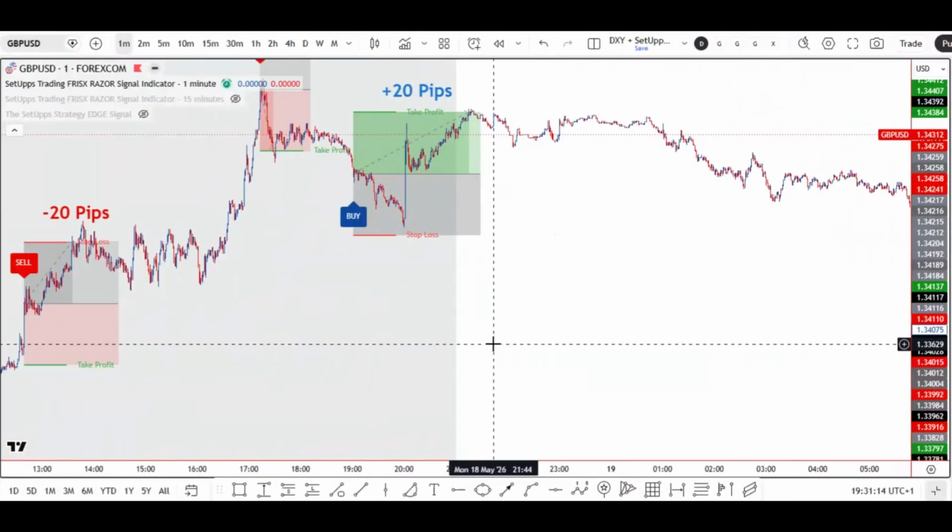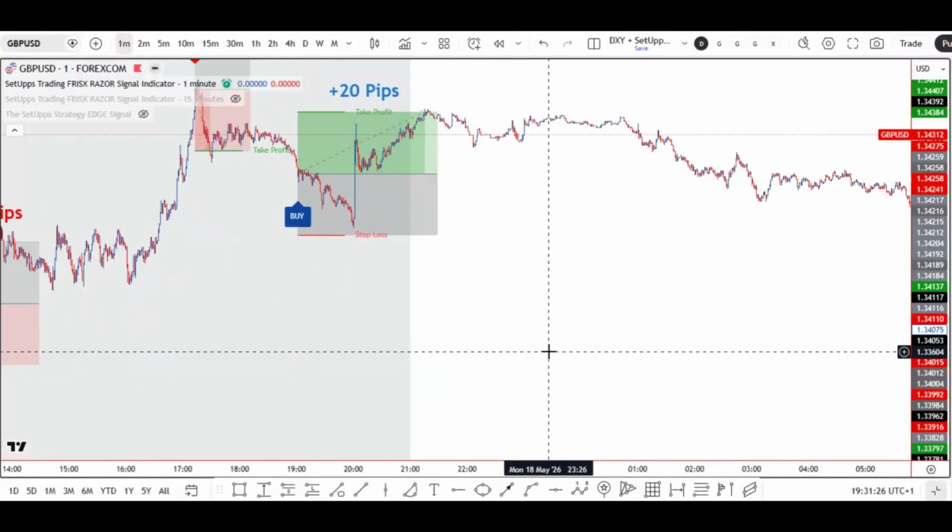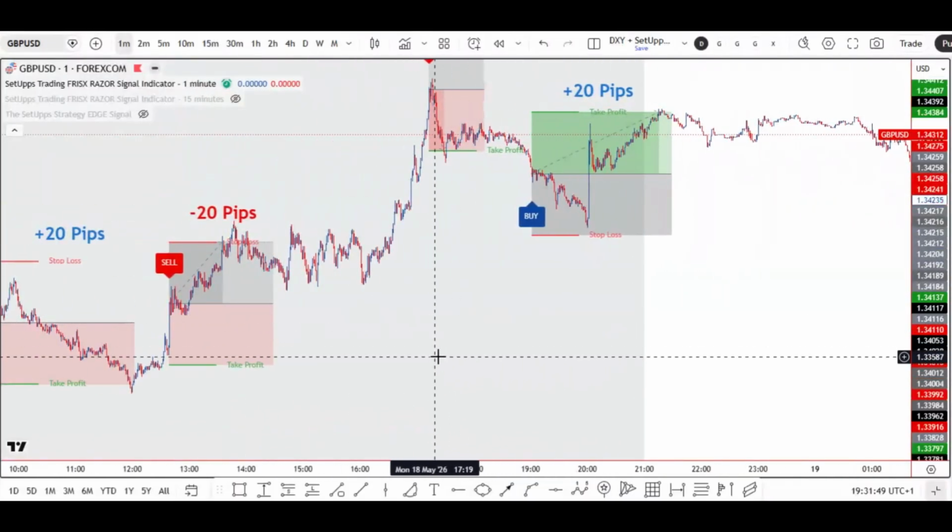So 80 pips based on our 2 lot trade is $1,600 for the week. Not bad, but if you were using a 1 lot, it would be $800. If you're using 5 lots, it would be $4,000. If you use a 10 lot, it would be $8,000, depending on your account's balance. So you're looking at the pips, and I usually tend to stick to the pips. But again, it's been a successful week using the indicator.